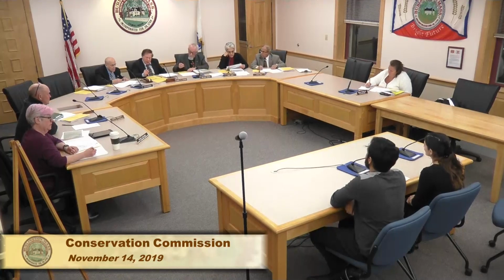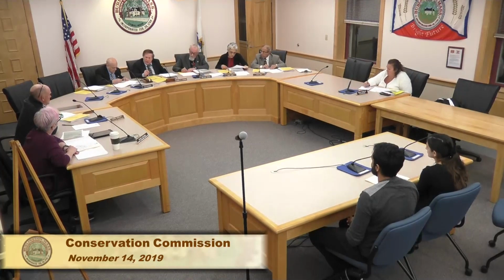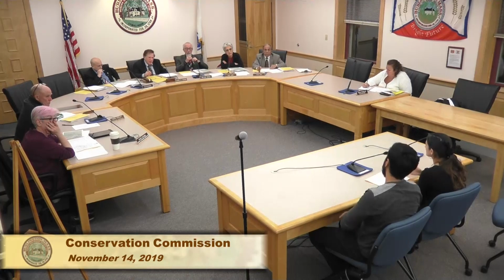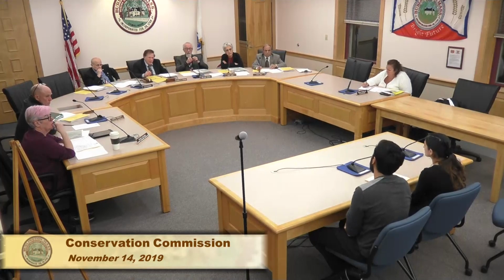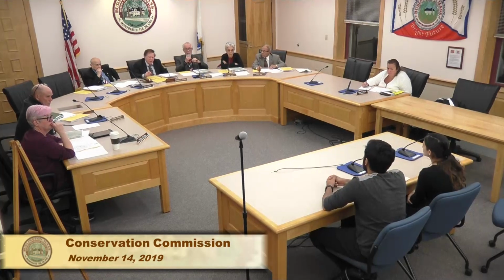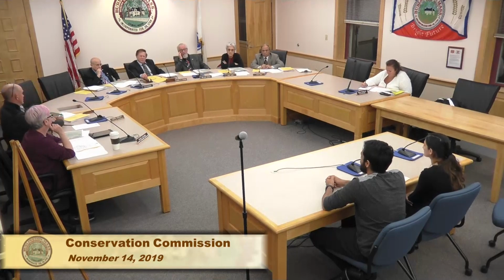Next, let's do the trees, that's actually easier. I counted like 7 or 8 trees, one was a pretty big tree. Did you ask for those trees to be taken down? We just asked for them to clear the area for the driveway and for the house, whatever was within the erosion control, but we didn't ask for anything more than that. Not the specific ones that you're talking about. We had the surveyors stake out exactly where the wetland started, where the erosion control was, the do not disturb line, so that was all staked out before the trees got cut down. So it wasn't something we were expecting to happen.